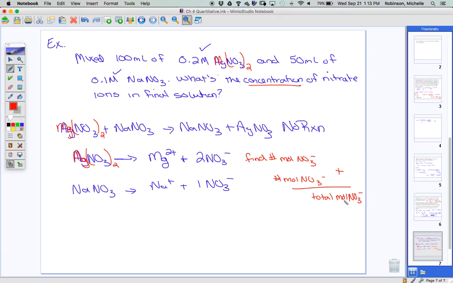But if we can also add the volumes, right? But what is the concentration? Molarity. Concentration is molarity. There are other ways to express concentration, but all we know right now is molarity. We're not going to do the rest of them. So concentration for you means molarity. All right, so yes, we can also find the total volume by adding the two volumes, right? So 100 milliliters plus the 50 milliliters. And yes, you have to assume that the volumes are additive. And it usually on an AP question would say that.